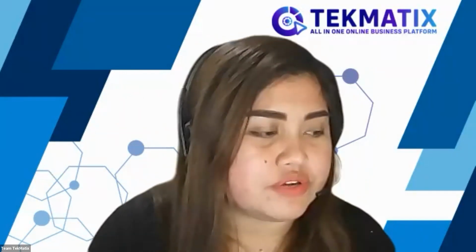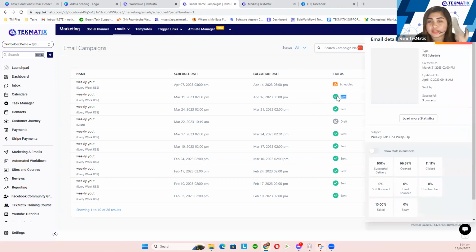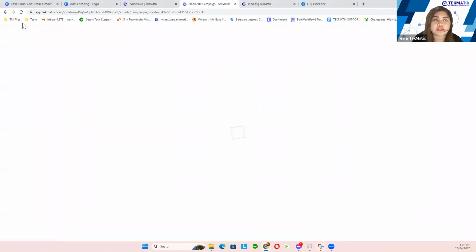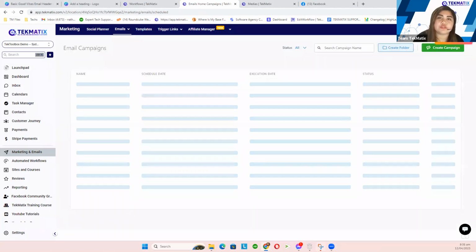Let me share my screen and show you. I'm currently on that exact window. These are the email campaigns I currently have, and I have the status here. These are the scheduled emails, so the status is scheduled because I scheduled them for some other time. This one is sent because I already added an action to it, which is sending it out to my contact list. The next ones are drafts. These are email campaigns that don't have any actions yet. So maybe you are still building out the campaign, and it will automatically be marked as draft.